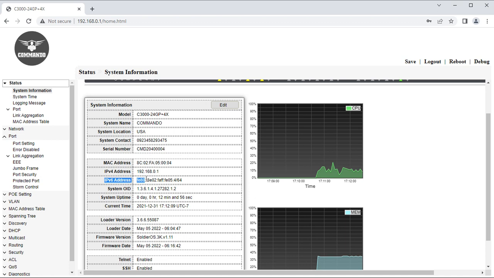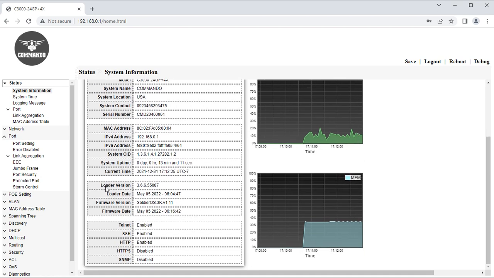Then IPv6 addresses, system OID, system uptime, current time. This can be changed manually or by SNTP, or from the computer we can directly load the time. It's a one-time process. Then loader version, loader date, firmware version, firmware date.